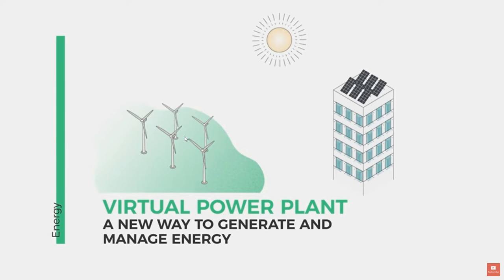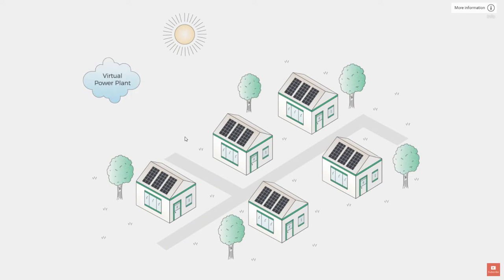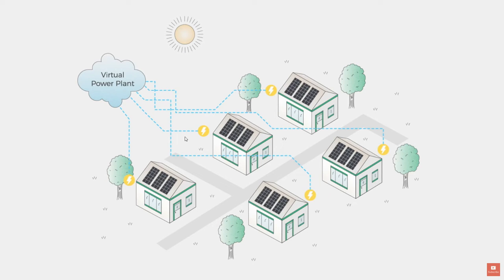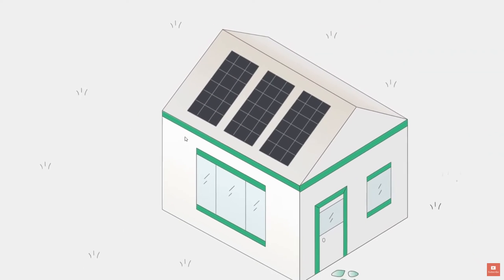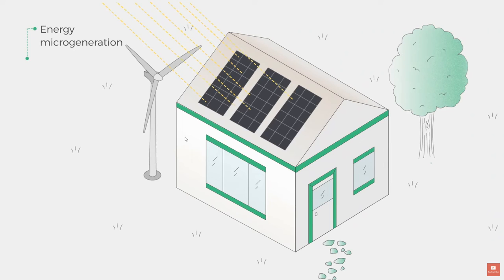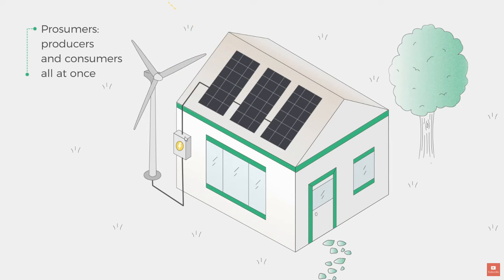Technological innovation is managing to integrate renewable energies into our city's actual consumption. Virtual power plants, a new, more efficient and sustainable energy management system, are proof of this. Do you know how they work? Maybe you are already familiar with the concept of energy microgeneration, whereby a building or a household, for instance, can produce, store, and even share the energy generated through renewable sources.